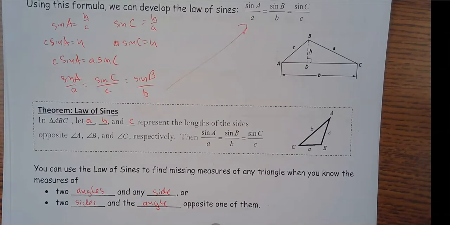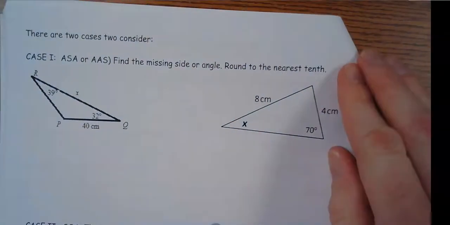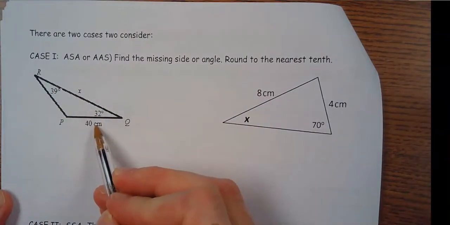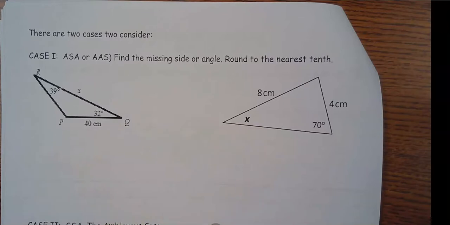Okay, so if you're looking at a triangle and you don't have an angle measure that you know and the opposite side that you know the length of, you can't use law of sines, and that's going to be law of cosines, which we're going to do tomorrow. So looking at these guys, I have an angle and its opposite side. That's good. That means I can use it.